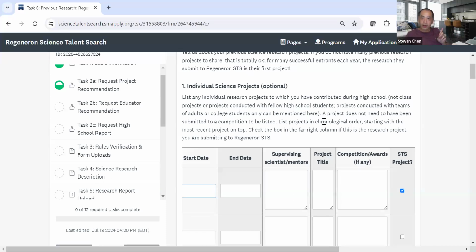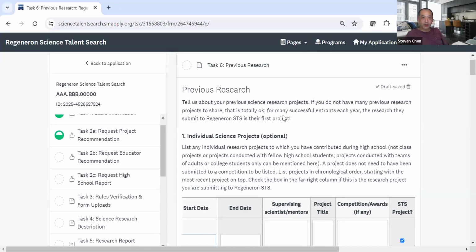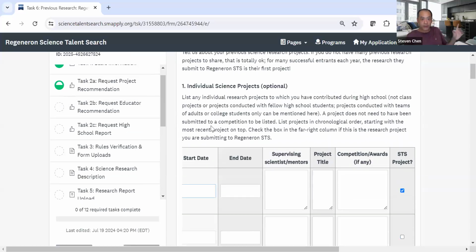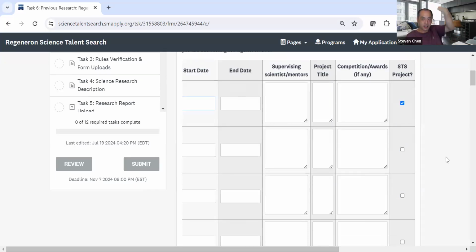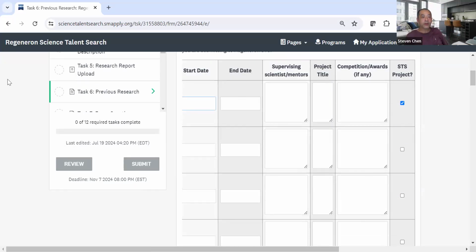Is that clear? And actually, this also makes sense in the following way. What is previous research? Think about task 4 and 5. You actually submitted a full paper. For a published paper, it must be research done in the past. It cannot be ongoing, otherwise there's no information to publish on ongoing work, right? So by default, the one I'm eligible to submit must have happened in the past. It's the previous research. So this makes the logic consistent, okay? So never forget to list your STS project in the first row, and following it you may list some additional research that you did, okay? All right.